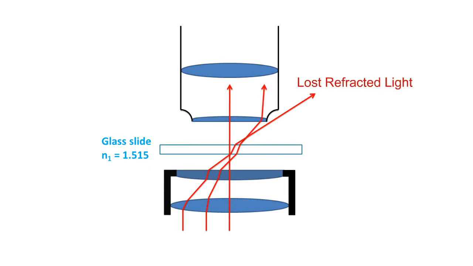When using lower magnification objective lenses below 40x, this loss of light through refraction is not really noticeable. However, when using an objective lens around 100 times magnification, the loss becomes significant due to the narrower diameter of these high magnification lenses.